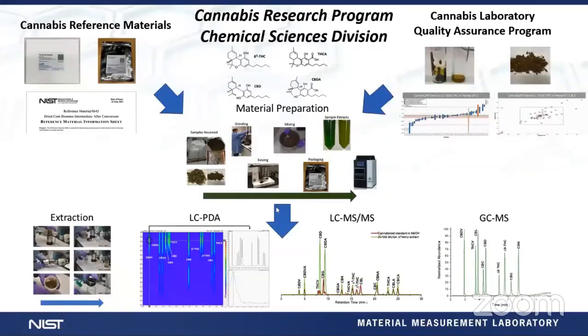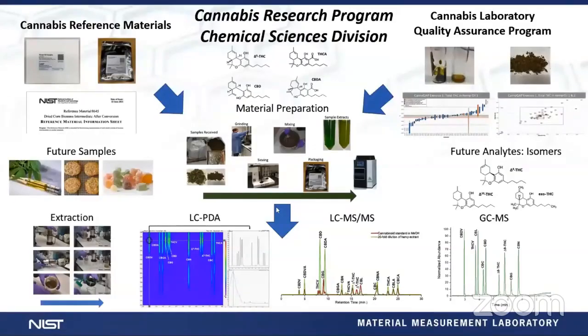Now, a lot of the work we have done so far is centered around what you would typically find in normal hemp or marijuana samples grown here in the U.S. So we are in the process of expanding out. And I'll have some research on it at the end where we looked at different types of samples like vapes and oils. We've got an ongoing project looking at gummies, but also looking at Delta 8 THC and Delta 10 THC products, specifically analytes in these products, but also including exo-THC, which has become very popular as a degradation product in a lot of these finished products.